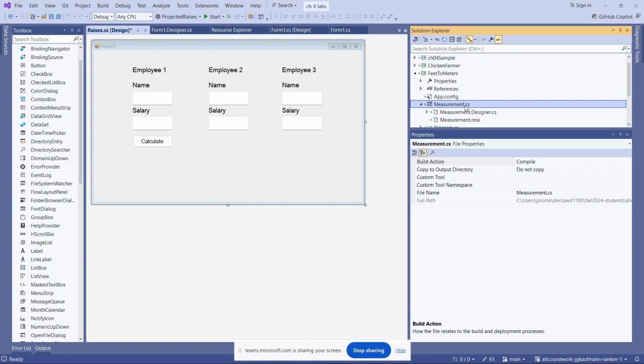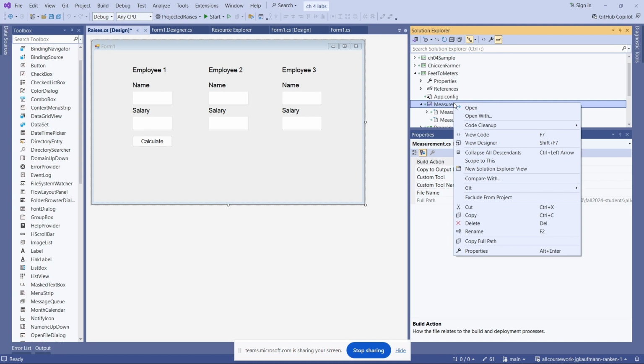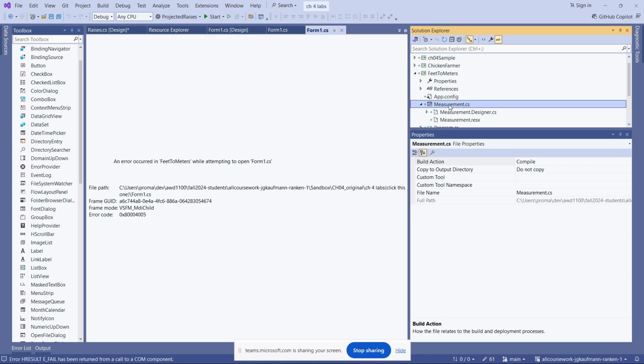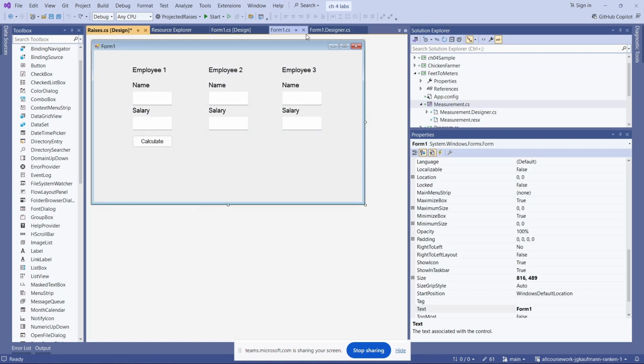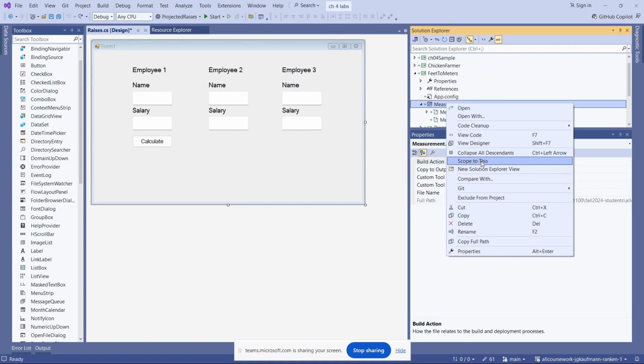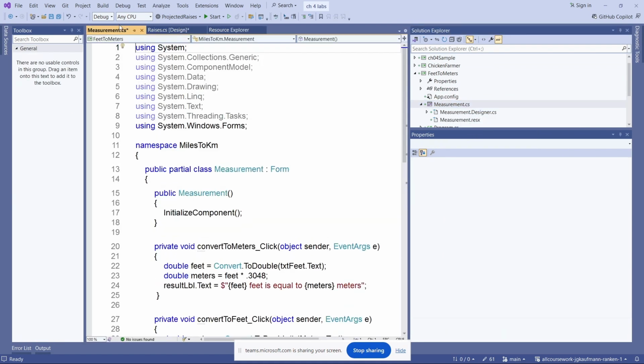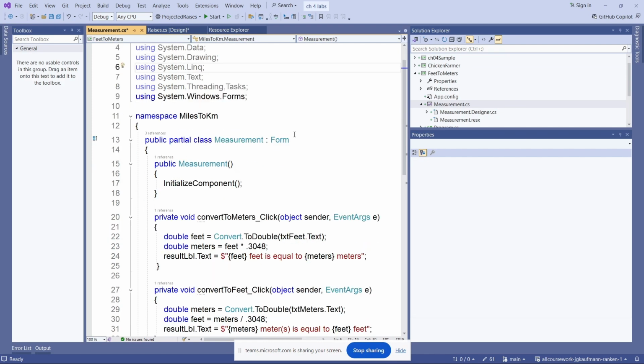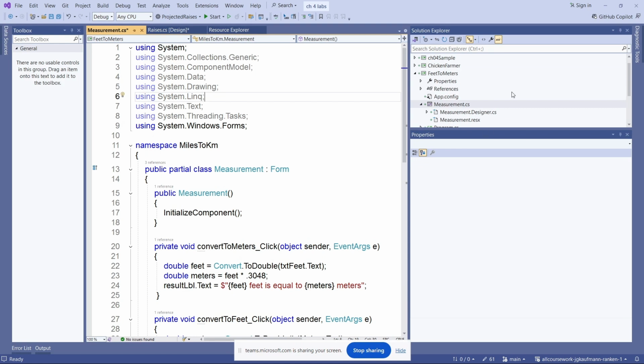So now you have this. So now if you're working on this form, right? If I go ahead and do view code here, I'll put it there, probably because it's still cached a little bit, I would think. That's why it doesn't realize it. I have to close it probably. So let's try that again. View code. There's measurement. So there it is right there. Okay.